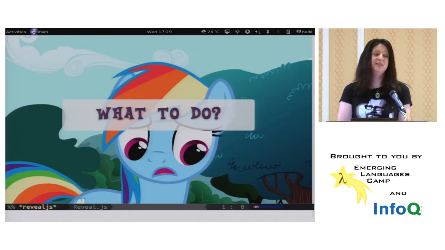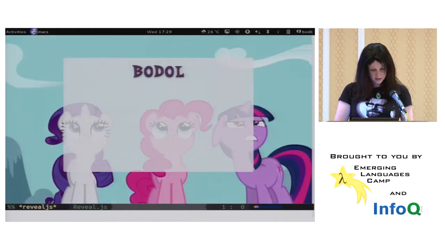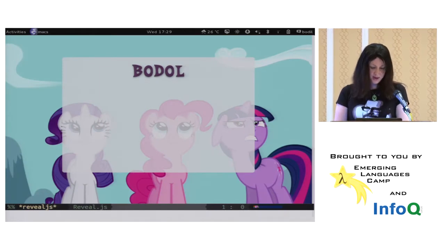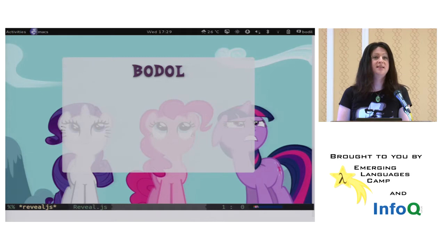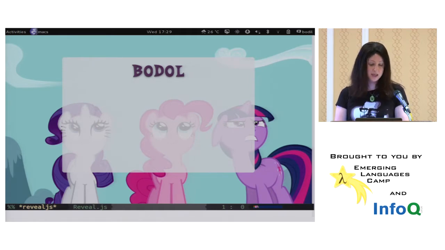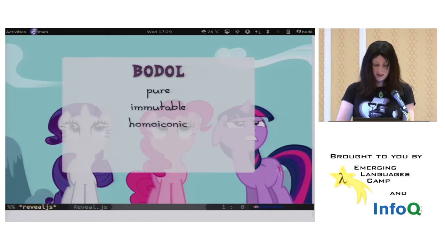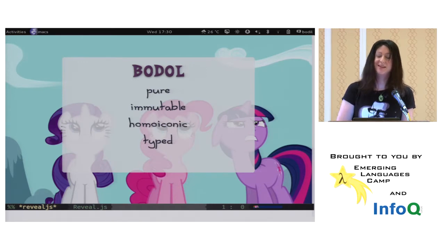So what is one to do? Well, obviously, you write your own language. So I just sat down one weekend and started writing a language. It's pure, like Haskell. It's immutable, obviously, like both Clojure and Haskell, and all languages should be. It's homoiconic. It's more or less a Lisp, at least. It's typed, or at least it's going to be when I finish the type system. I discovered that writing Lisps is quite easy and quite quick, but writing type systems, that's a whole different story.